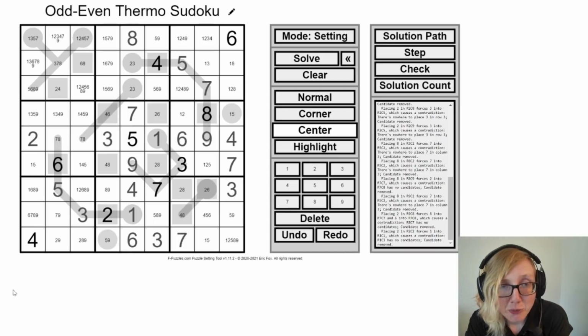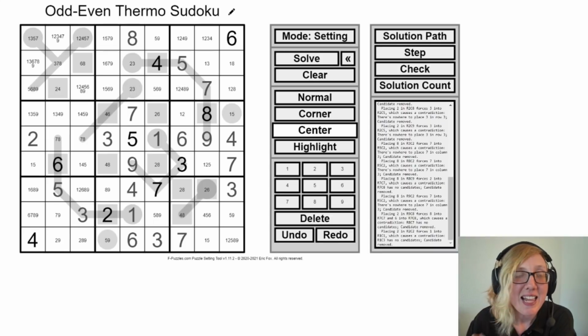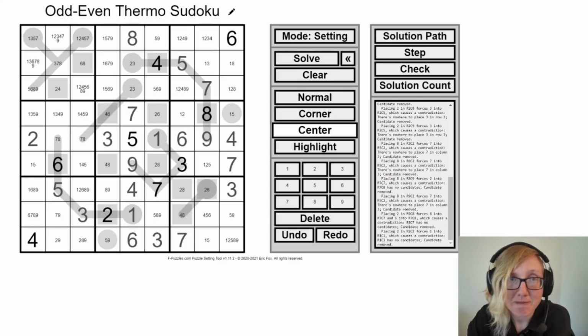I went back and I retooled the entire ending completely by hand. Took a really long time. Total pain. But would this puzzle have been featured on Cracking the Cryptic if I had left it at that? Absolutely not. Because it turned out that even though maybe these deductions were technically fair, in the sense that there is a way to spot each of them, they were so poorly placed, so poorly located, and so out of character with the logic of the beginning of the puzzle, that it no longer felt fun, it just felt frustrating.